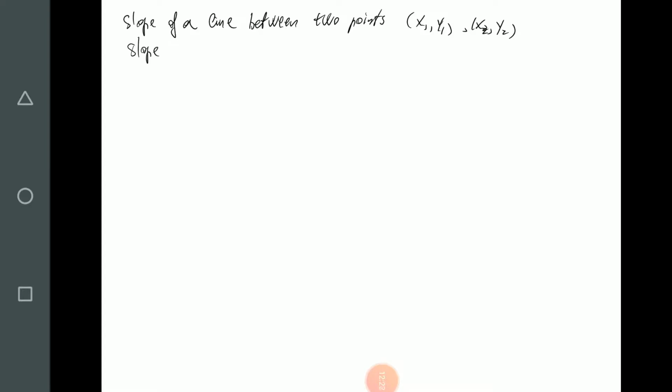How do we compute the slope of a line between 2 points, let's say x1, y1, x2, y2. So given 2 points of these coordinates, the slope, which is denoted by m typically, if there's no risk of confusion with other slopes, is just the difference between the y coordinates divided by the difference between the x coordinates. Notice the order of the points matters. Whether you start with the second point or the first point doesn't matter. You could start with the second point and say the slope is y1 minus y2 over x1 minus x2. But you have to be consistent that when you take the difference of the coordinates, you start with a point on the top and on the bottom. These two are equivalent expressions, so they will give you the same slope.